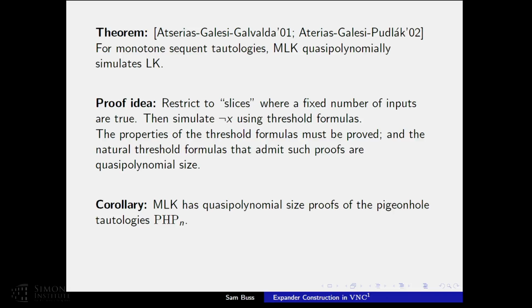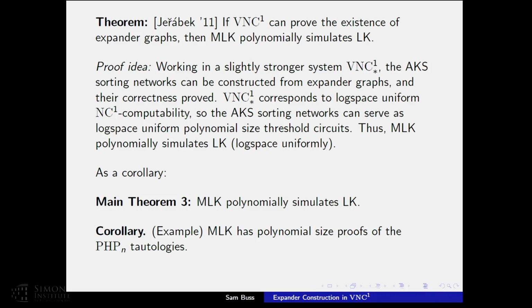So we say if you knew exactly I inputs were true, to say that not X holds, you would say that I other variables are true. So essentially that lets you say not A. You say, what about the case where exactly I inputs are true, and you handle that case separately from all the other ones. That way you can express negation by just saying that enough of the other things are true. Very hand-wavy proof. In particular, they needed threshold functions to do negations, and the natural threshold functions had quasi-polynomial size if you do a divide and conquer thing.